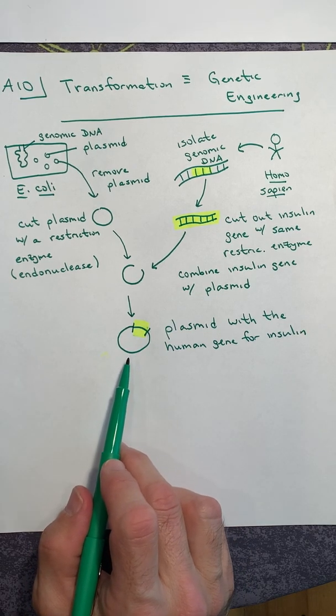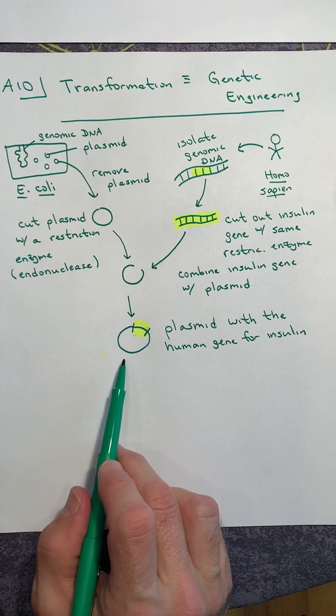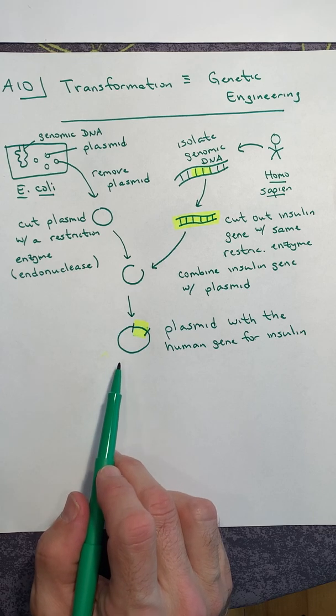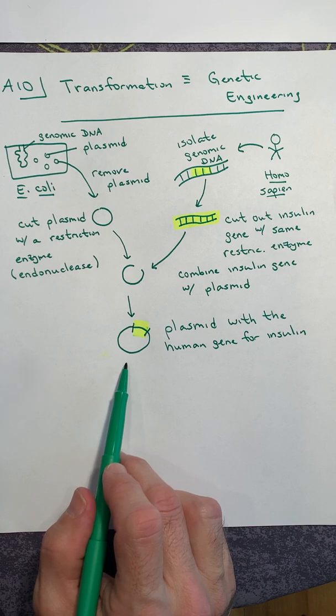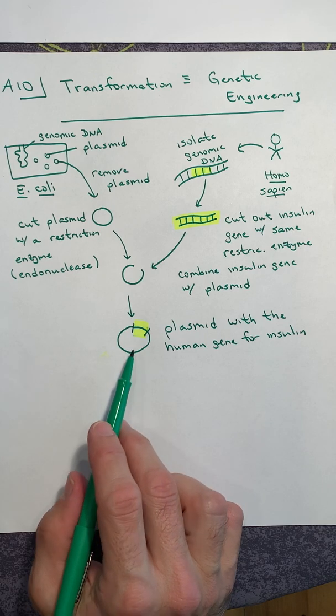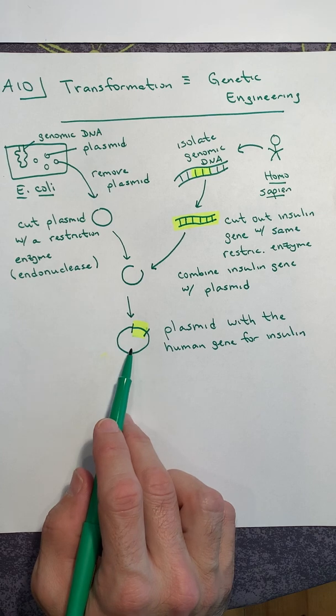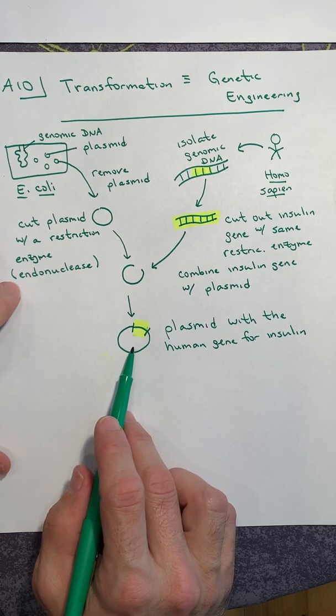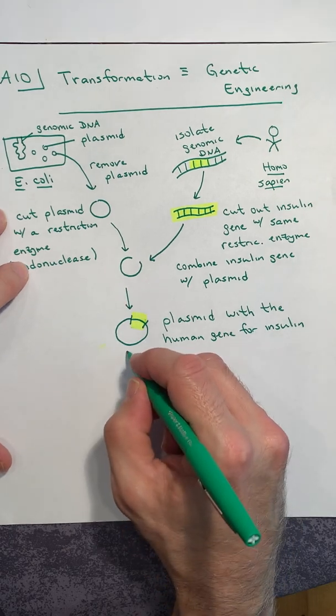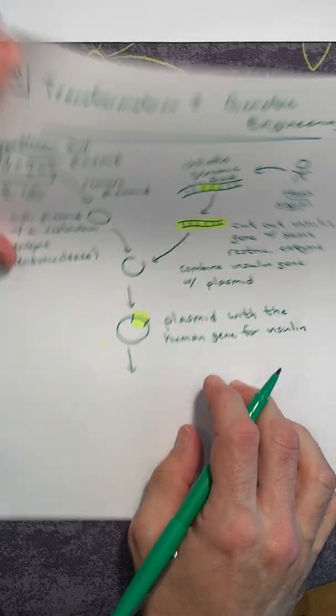If you recall, when I passed around the insulin, Mrs. Mains's insulin, and we saw the outside of the box and it said rDNA or recombinant DNA. That's what they're talking about. This, when you put it inside of the bacteria, it turns the bacteria into a GMO, which is exactly what we're going to draw next.